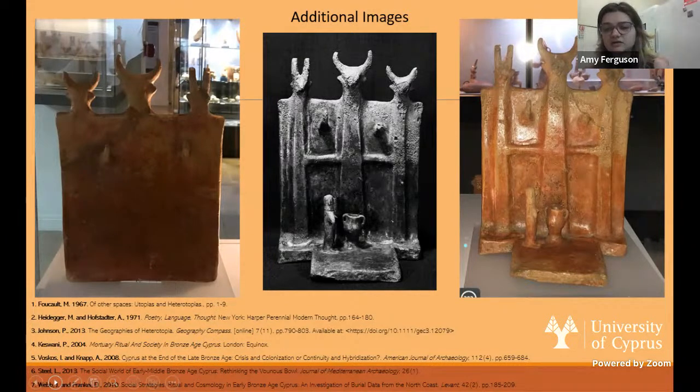Another aspect of heterotopias is the cleansing of spaces and contamination of spaces. So perhaps that's why there is this boundary or threshold being shown, to limit your access to the beyond space, or perhaps an intangible space. You have to behave in a certain way or do something first to get access to it.